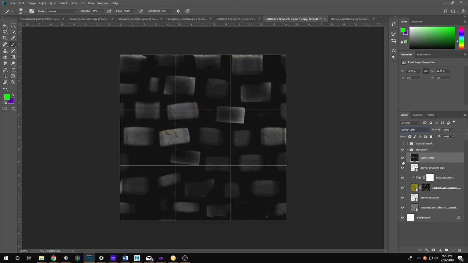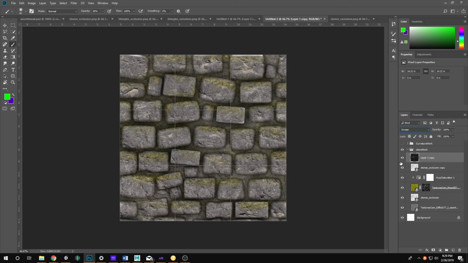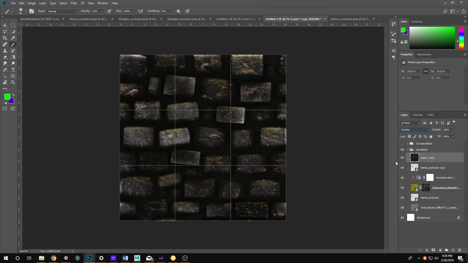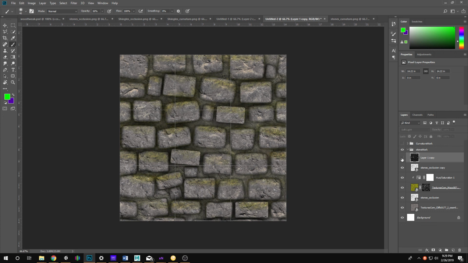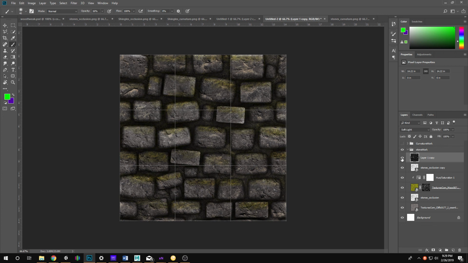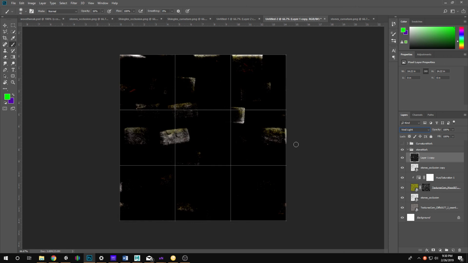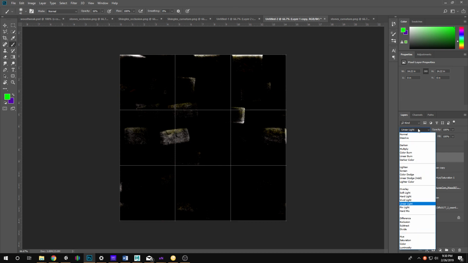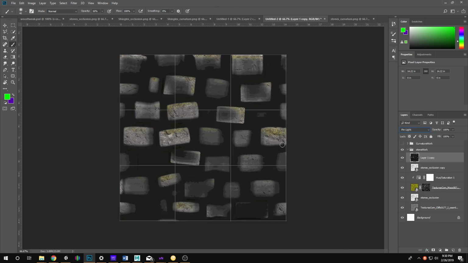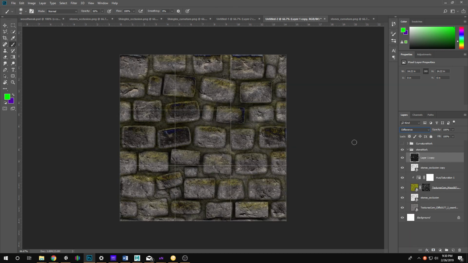However, if I were to swap through on a number of these, color dodge isn't looking good. Overlay is something interesting. Soft light is giving me an interesting look to it as well. Hard light is just way too intense. Linear light is too intense as well. So this is a matter of experimenting with these. And usually you'll know, difference is just way too crazy.